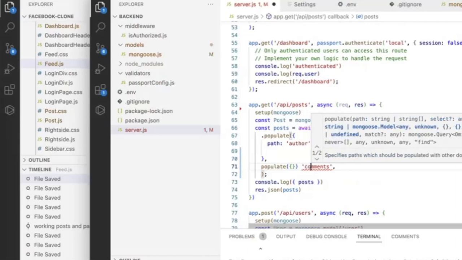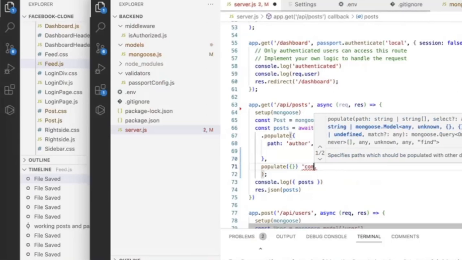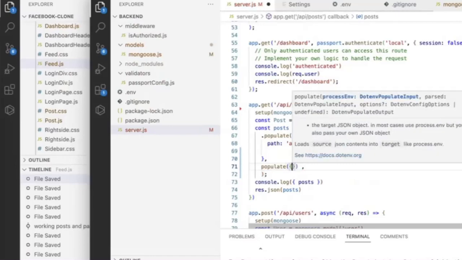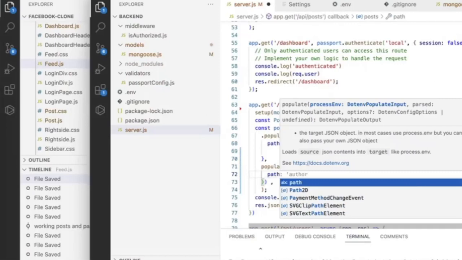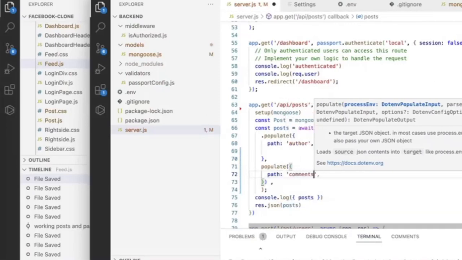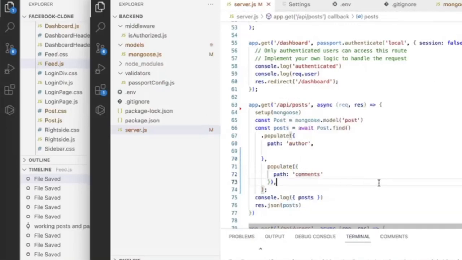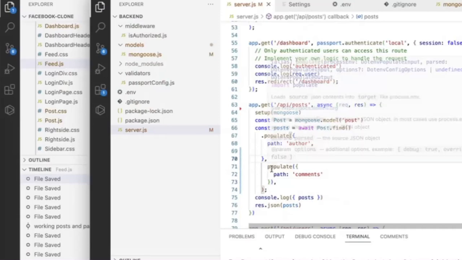Okay, that's actually, no, you're right. Well, close. Yeah. So, comments. It's got to have a dot before it, before populate. And I'll put it up here.